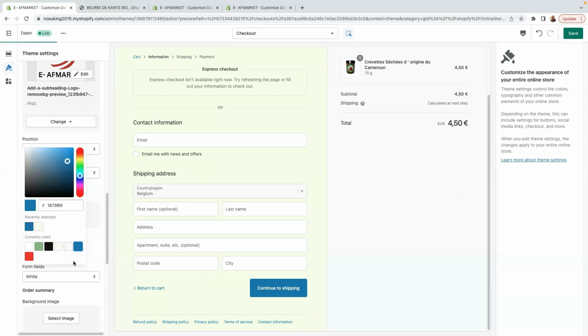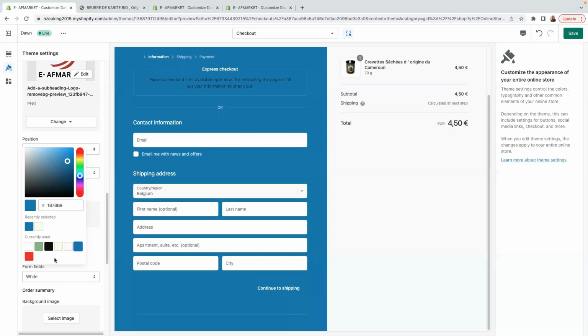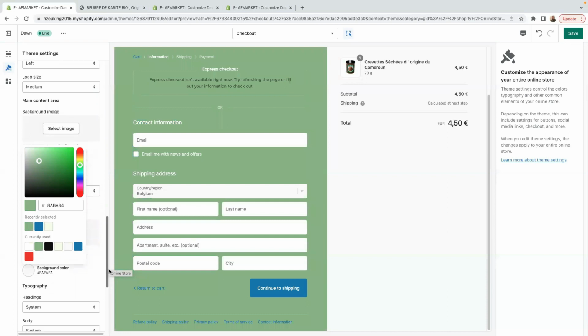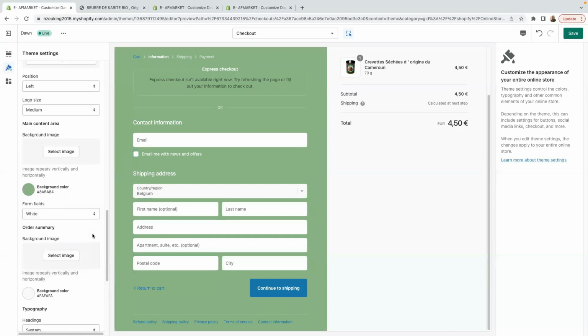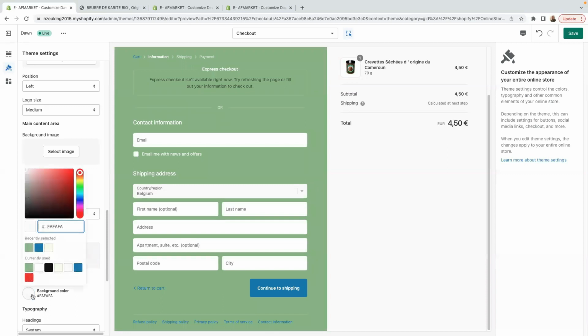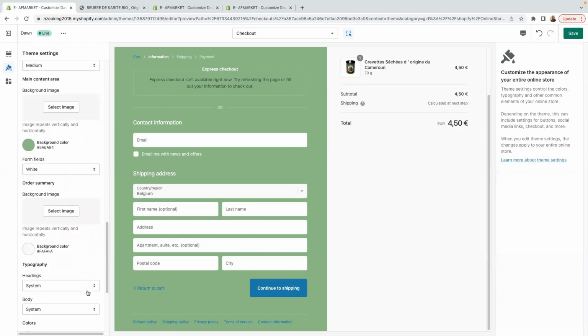Now, if I want to go for blue, for example, I can go for blue. Okay, so this is basically how it looks, but I prefer green. I'll just stick to green for now. And there's so many other things that you can change here. Things like your background color. There's a background color, the first one, this one. There's another background color, which is the white. You can also change this one if you want to. Just press here, go ahead and change it.